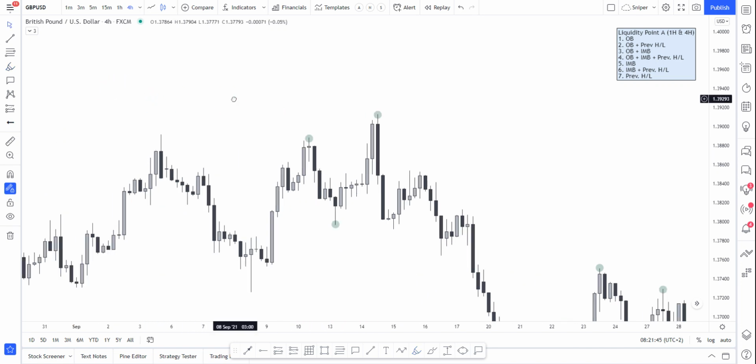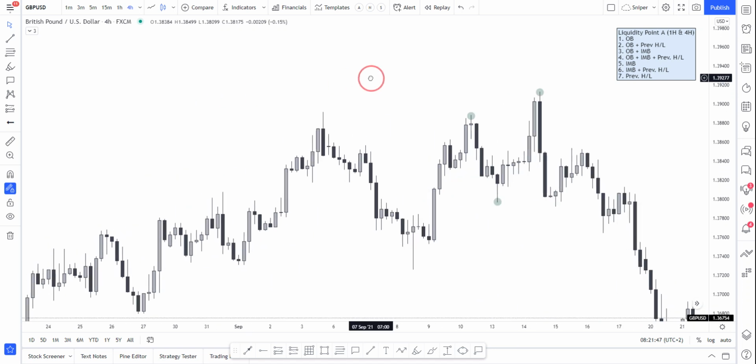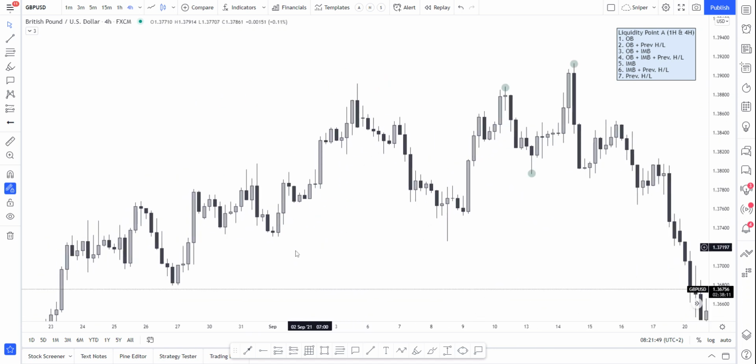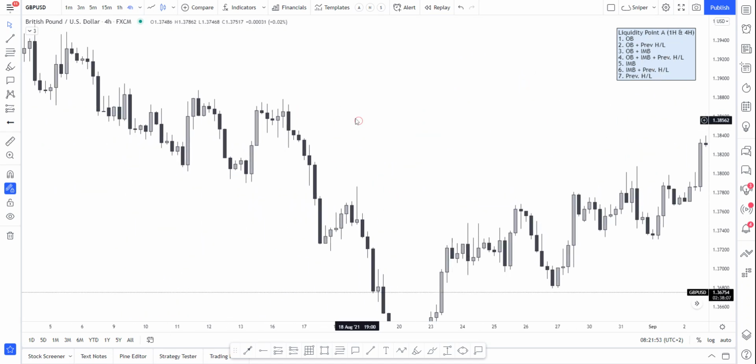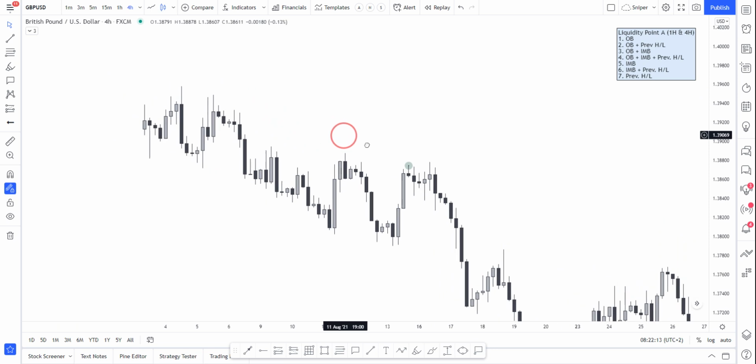Then we can also identify it as just a wick. So let me give you an example on that. So this would also be an example. There is a previous high. Because remember, relative to time and price, this was high, and then price came, went above it, and then moved down towards the downside.